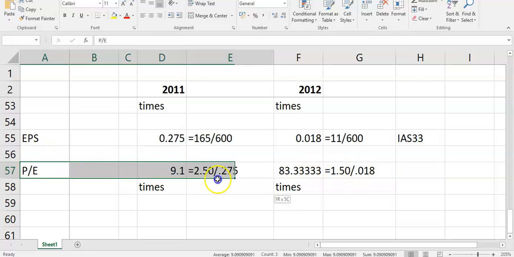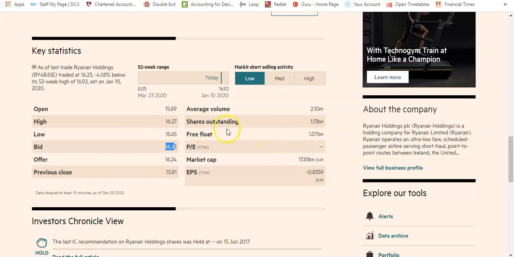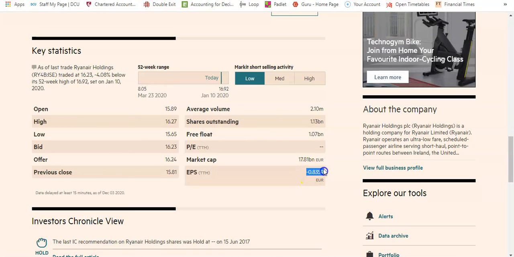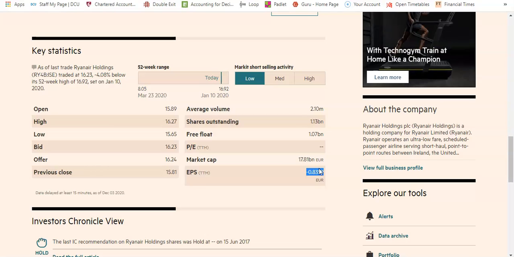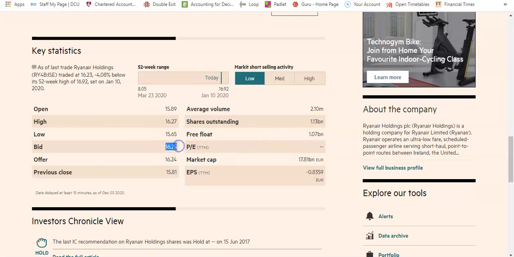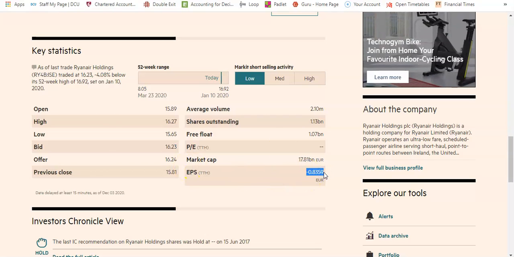But the PE ratio can be seen as a kind of mark of confidence, and it can be used to value a company. So if you look at, for example, here, the price earnings ratio of Ryanair, you can't have one. Why? Because it's loss making. So take that to extreme. You're saying, why would anyone pay any multiple of profits if it's a loss? Surely someone should be giving you money to take a company like that. It's because this is future looking. They're saying that loss is a one-off. We know Ryanair are going to be profitable in the future, so we're willing to pay €16 for a share today, even though it's loss making. This is historic focused. This is future focused.